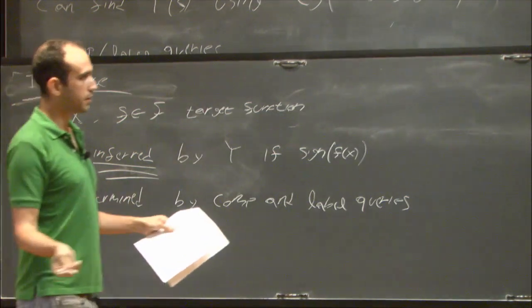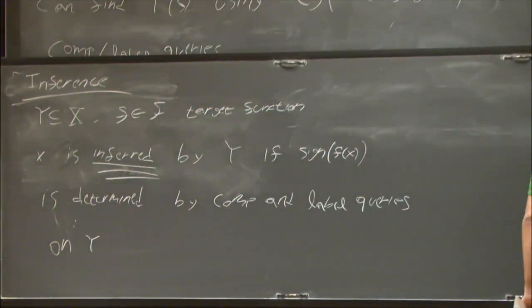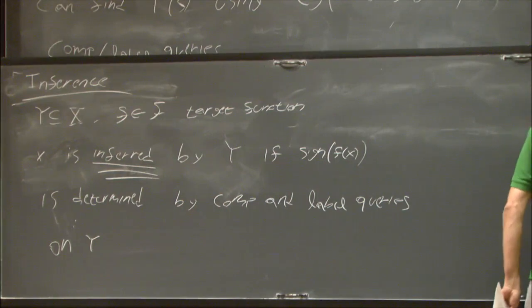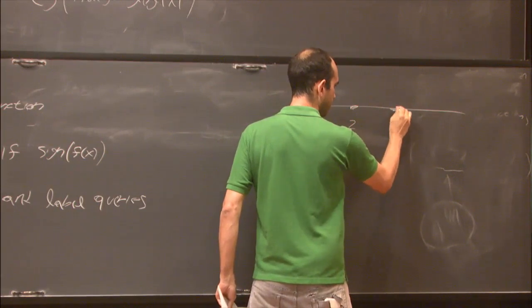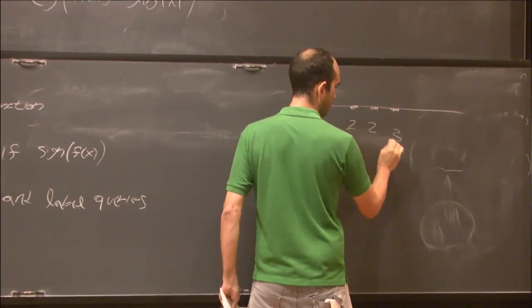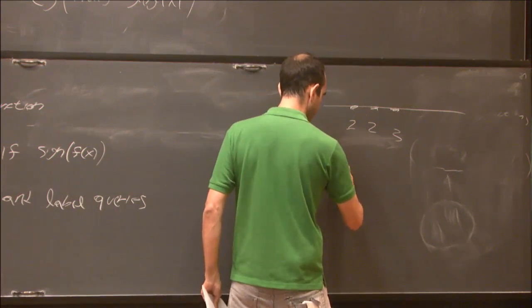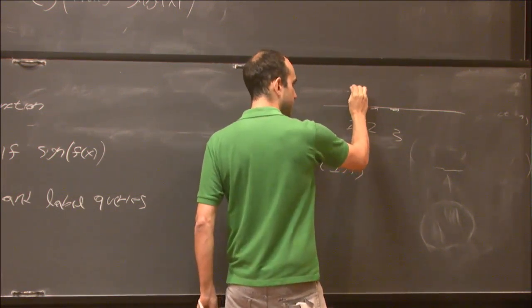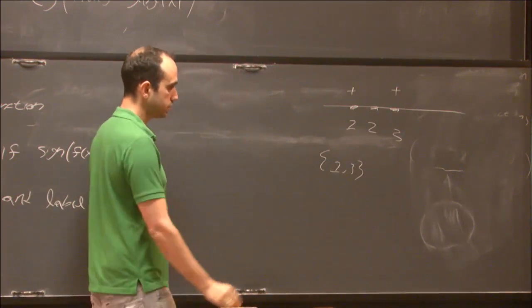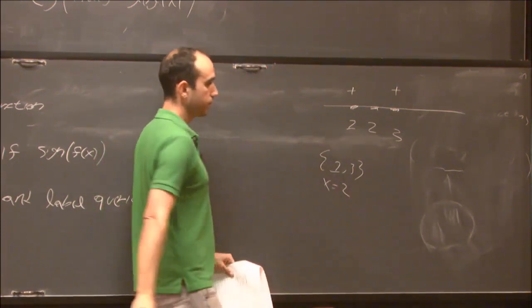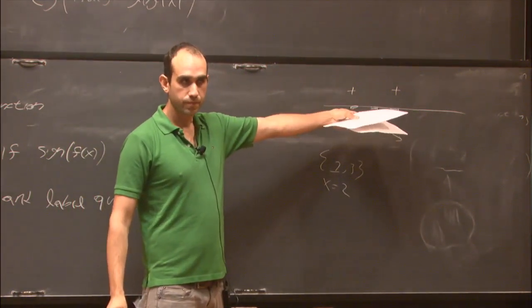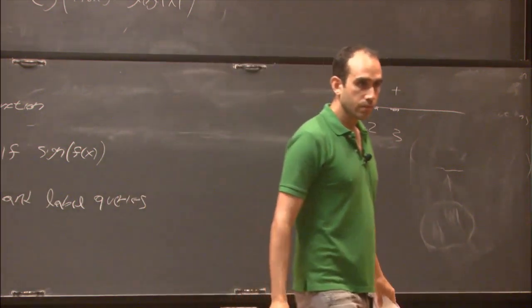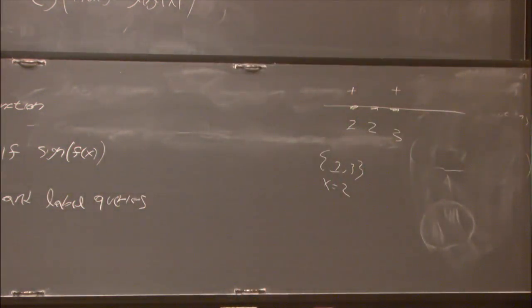Yeah, so for example, if we go to the one-dimensional case and f is an affine function, and these 2 points are Y, and we know that this is plus and this is plus, and x is the point 2, so we can infer that x is also positive. So now that you know all possible label and comparison queries between all pairs of things in Y, that completely fixes it. Exactly, exactly.